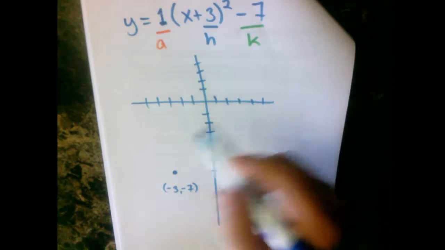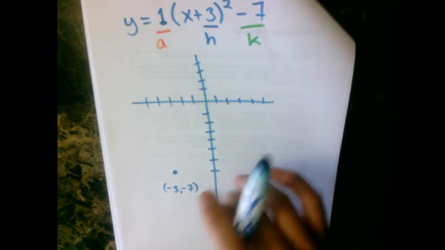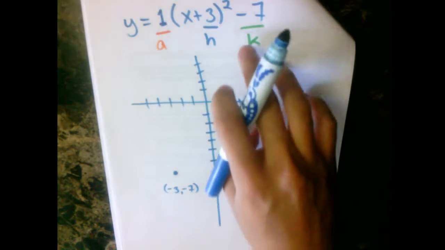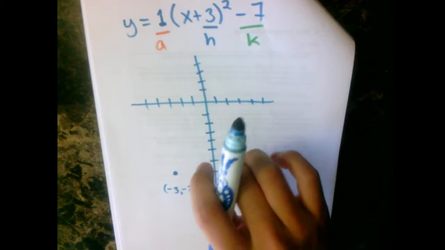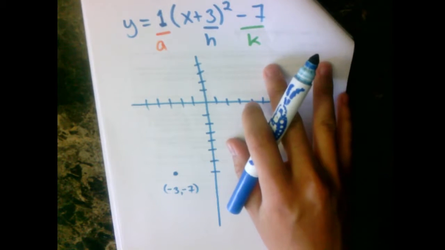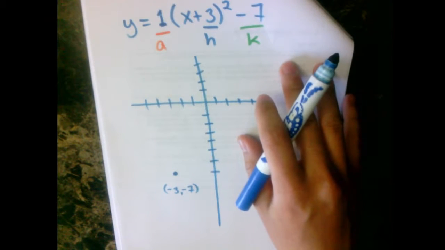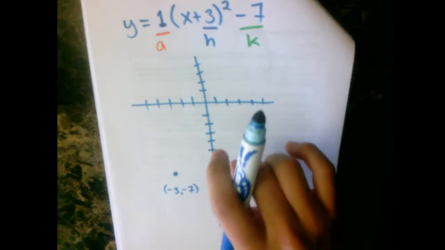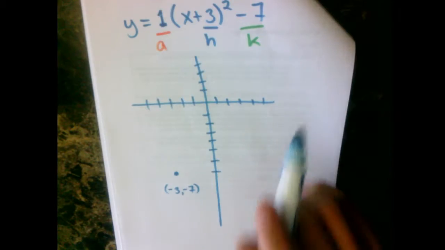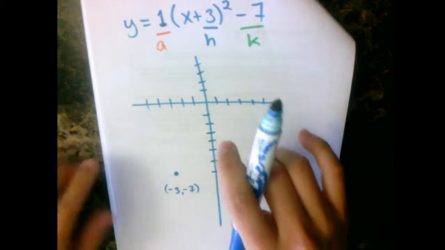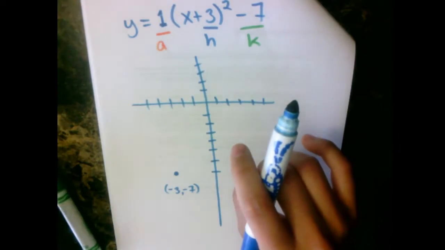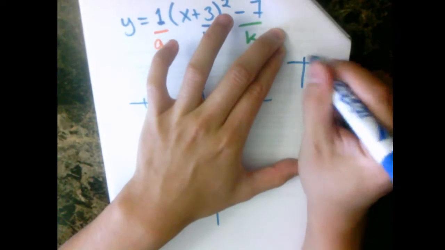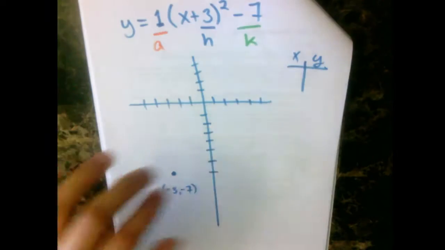You can just test some random numbers, and you may get some decimals. This one actually works out really pretty to where no matter what, you won't get decimals, so you could just test like 0. In fact, I would highly recommend 0 in most cases, but you never know. You could end up with a really bad value. The other option is to go ahead and find your x-intercepts, which we talked about in class. I'm going to do x-intercepts just so that you guys see what you're doing, but for the most part, you could just make an xy table.